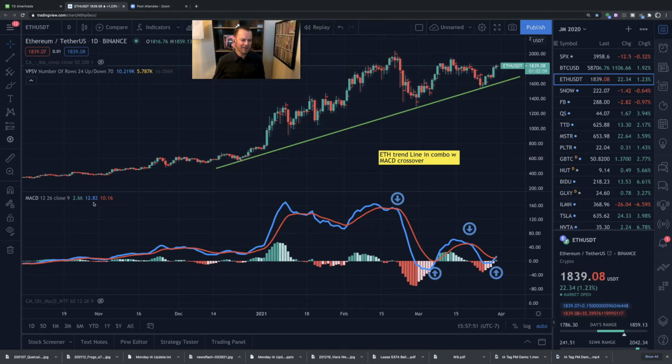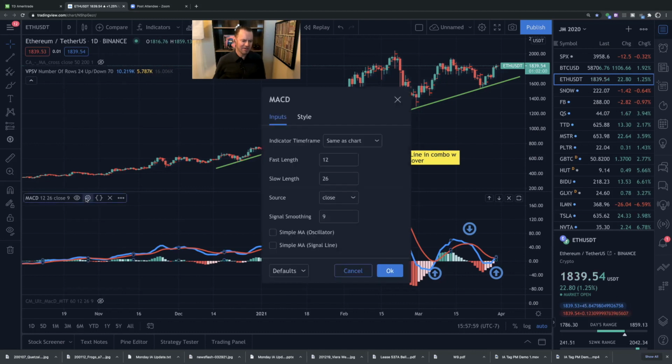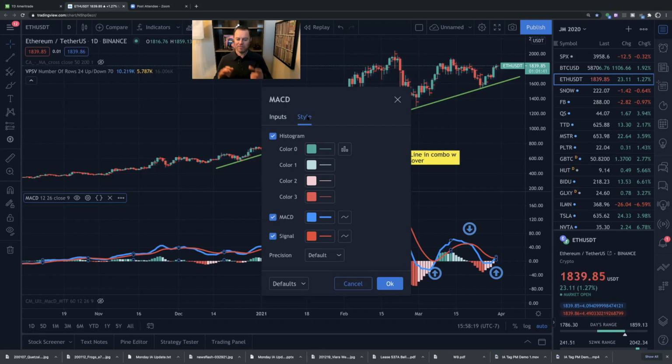So first of all, I have the MACD chart below, which is a pretty simple configuration. Here you can see the fast length, which is the MACD line, is a period of 12. The time frame indicator is the same as the chart, which will be 1 day, which you can see up here. 1 day, very important. And the slow length of 26, that's the signal line. And the signal smoothing is 9. And then the style, you can paint them whatever colors you like. I like a blue MACD line, and I like a red signal line, just like a red traffic light. Know when to stop. And that's why I use those.